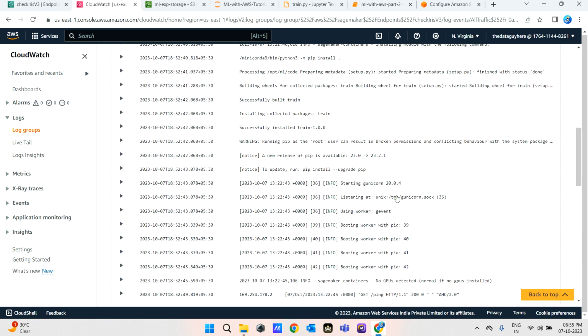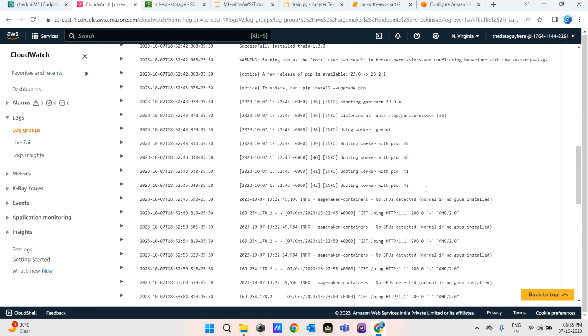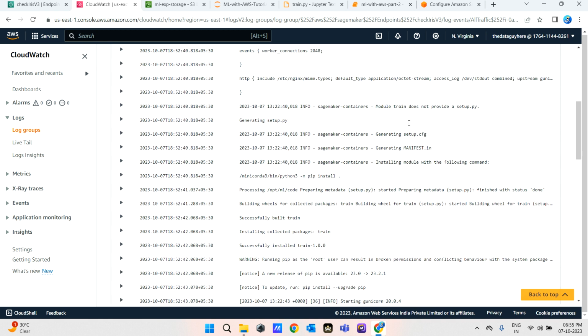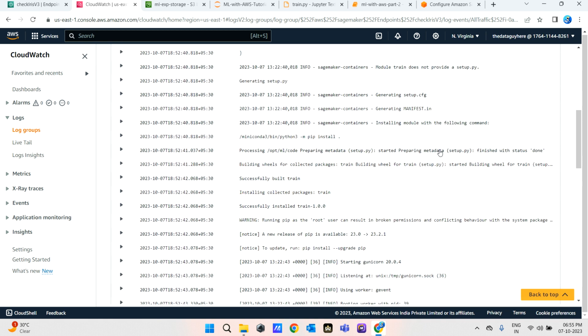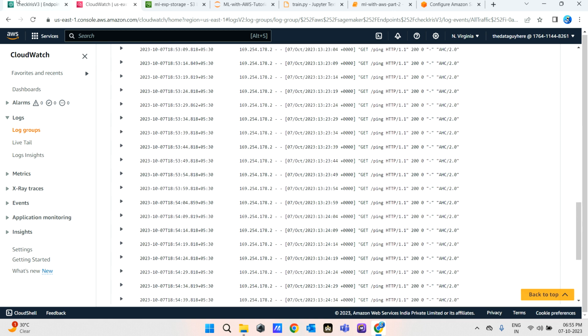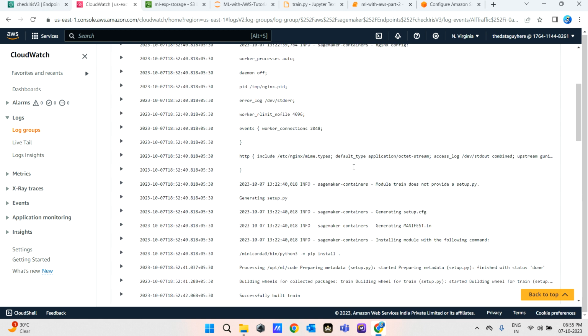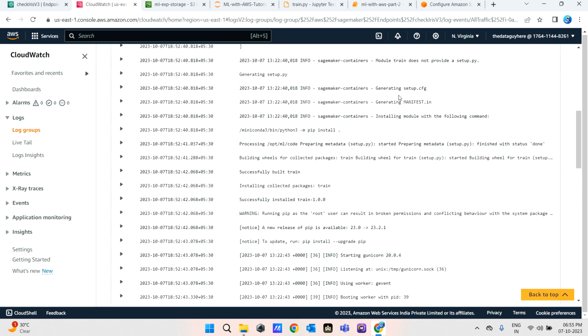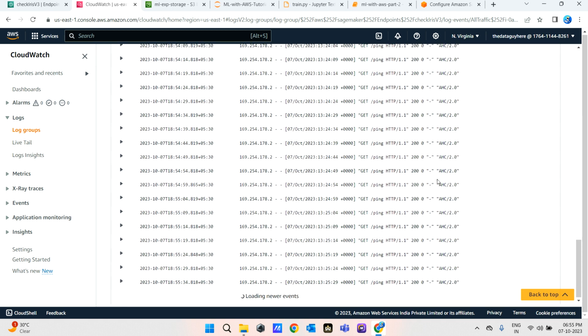See how SageMaker and the container are getting started, and whatever packages are needed to install, you will see everything here for that endpoint. If you want to see what is happening in the container, you can see now it's 200, so it's a successful HTTP response. The ping is 200.